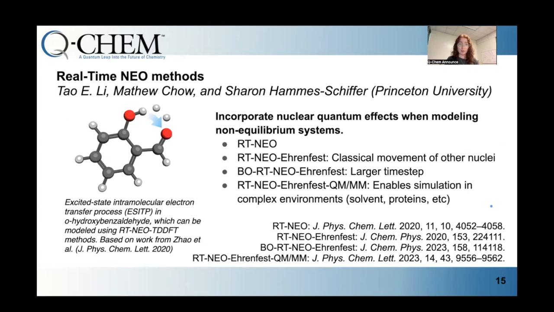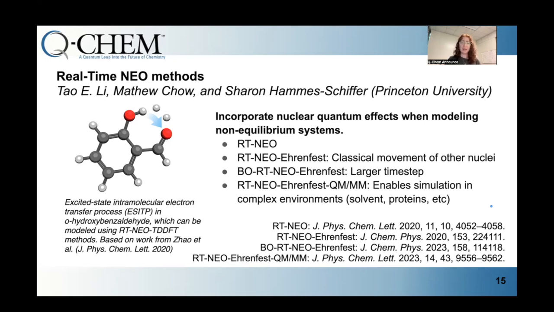For real-time NEO methods, so shifting gears again, nuclear electronic orbital methods basically allow you to incorporate nuclear quantum effects into your modeling of your system. This is all work out of the Hammes-Schiffer group. They've been doing a lot with it recently. There's a lot of features from their group which we're all really excited about.